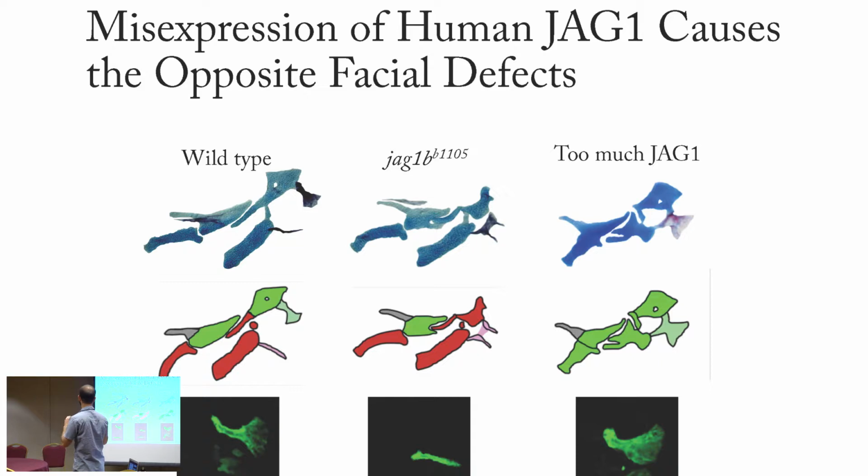And just as a tangent, we don't have any really hard data, but our feeling is that there's this characteristic facial appearance in Alagille syndrome. Over time, I've been talking to some of the doctors who regularly see Alagille syndrome patients. What happens is the lower jaw grows more than the upper face. So we think that might mean, because Jagged1 has more of a role in the upper face, the upper face is growing at a slower rate than the lower face would. That extends the jaw out more and may be one explanation for the difference in facial appearance.